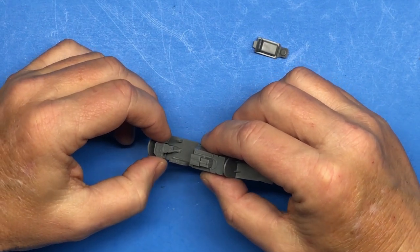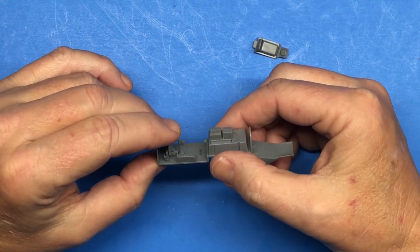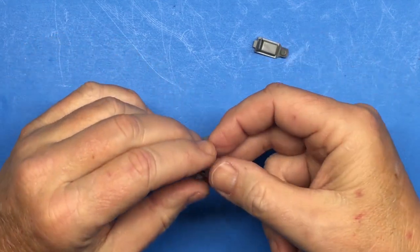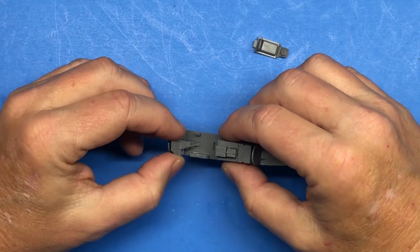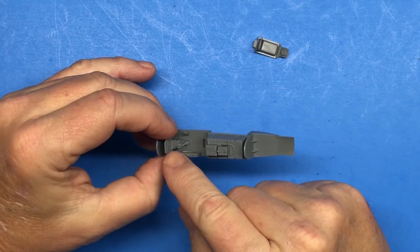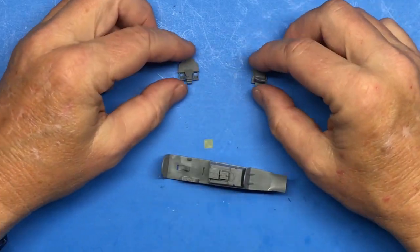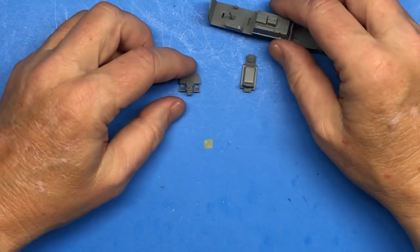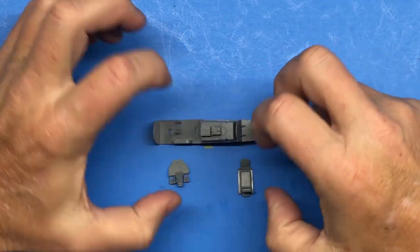Then the other thing is, I could paint this in place, but again, it's going to be hard to paint down inside of there. And I also have to remember that I am going to be applying a decal here, and it's a lot harder when it's in place. So I am going to paint these things all off, or as sub-assemblies.